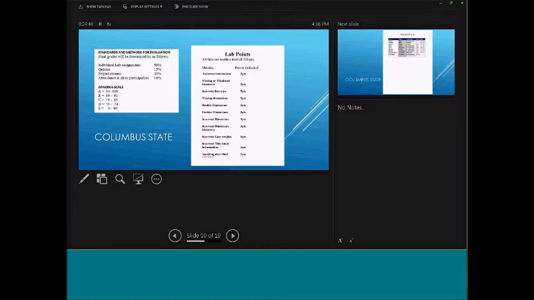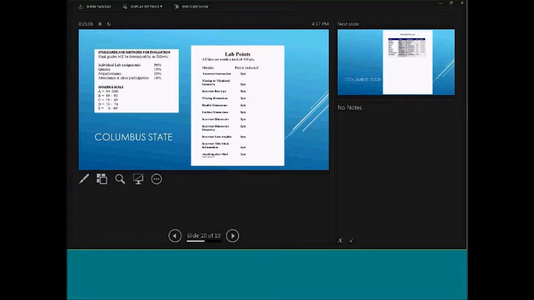So this is how we evaluate them. For the class overall, the individual lab assignments are 50% of their grade. There are some hands-on quizzes that are 15%. Project exams, I try not to do a final exam. I usually do a project with them, done in teams with multiple people all working on the same goal.